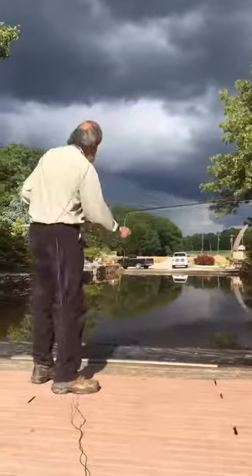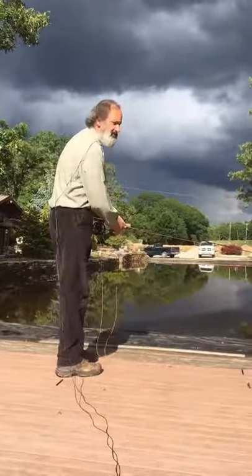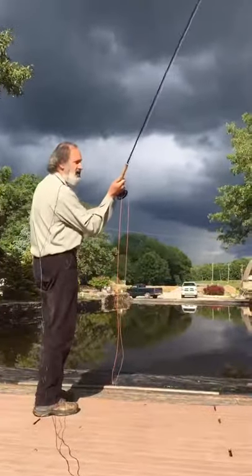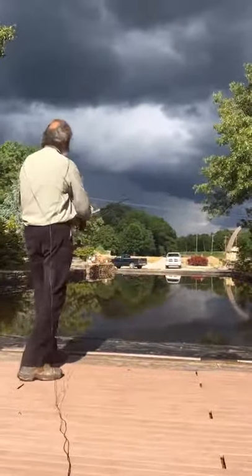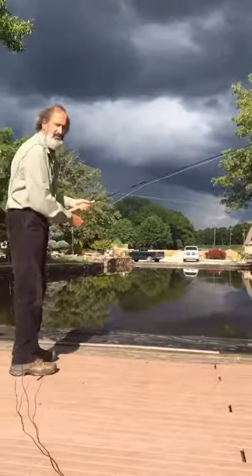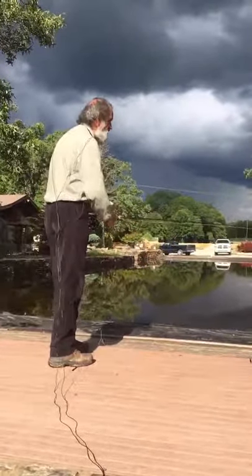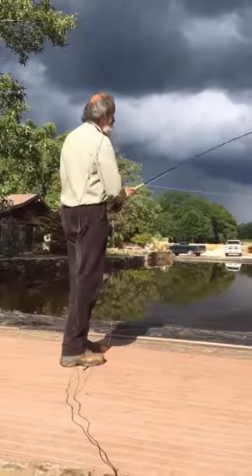Let me do that again — got a little tree up there. I've got probably somewhere in the neighborhood of about 60 feet of line out. I'm going to show how easy this is to roll cast. Bring the two hands back, drop your casting foot forward, and basically you can get 60, 65, 70 feet with no effort at all. Now there's a lot more to using a two-handed rod than just doing a single-handed static roll cast, and that's what this is.